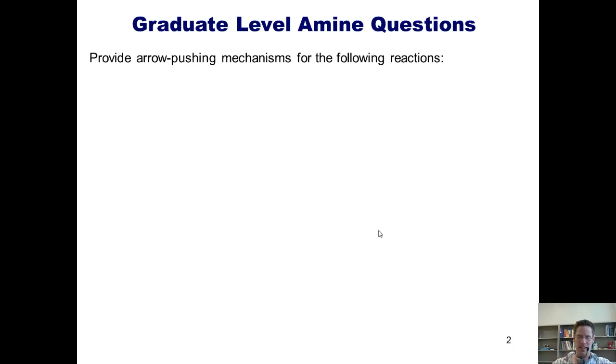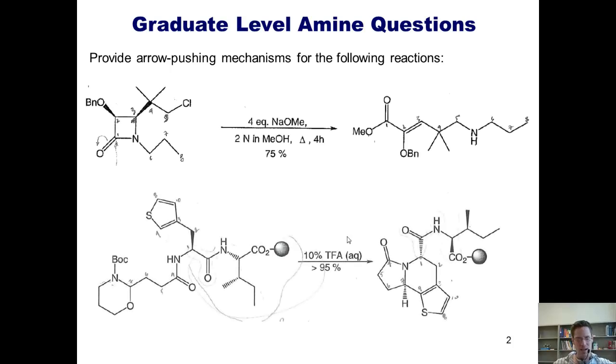During my first semester of graduate school many years ago, I had a beautiful and demoralizing experience with amines. What was that experience? Well, it was my very first cumulative exam, one of the first hurdles chemistry grad students have to traverse before receiving their PhDs. This particular exam had numerous questions about amines. Here are a few examples which you're welcome to look over and attempt later on for fun if you want. My first examining professor asked us to write out arrow-pushing mechanisms for each of these reactions. In other words, this starting material is somehow converted into this product. And this starting material is somehow converted into this product. Please draw the arrow-pushing mechanism that shows how that is. Now, as you look at these reactions, I hope it makes you think a little bit better about me, your professor. I do not ask you guys questions that are this mean.